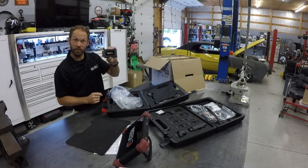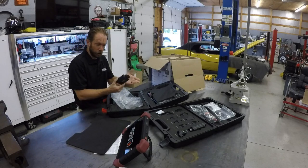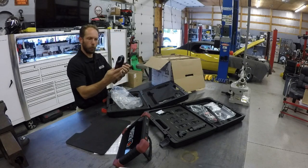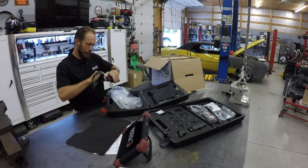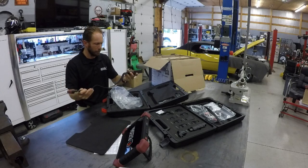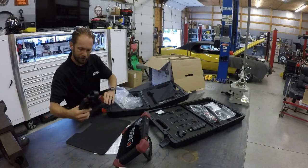We have the vehicle communication interface — the VCI — the Bluetooth dongle, if you will. A little different shape than what we've seen in the past. Serial number on the back of it. And I'm willing to bet that's going to work with the color-matched OBD2 extension cable. This is what plugs in and makes this guy longer — certainly makes it easier to use, easier to see, harder to forget. Definitely a different design than what we've had in the past; feels and looks a lot more robust.